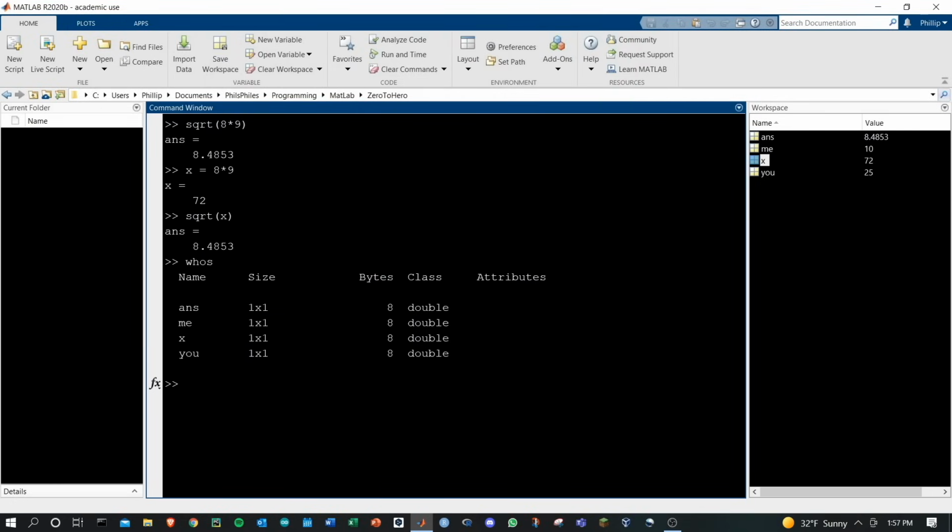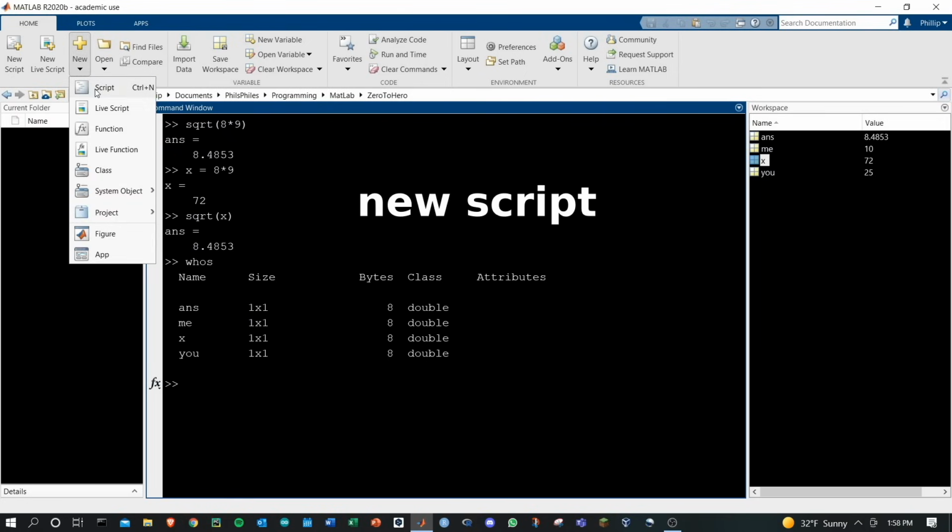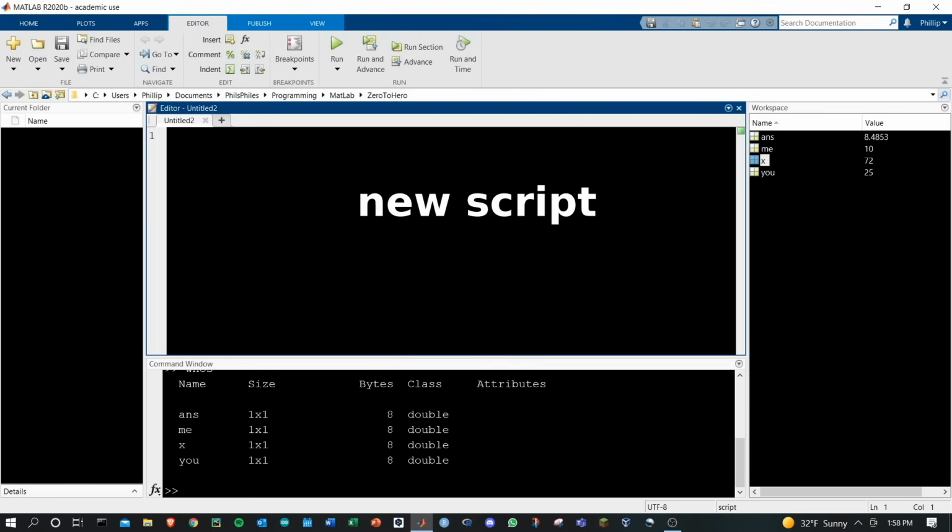You've seen so far that MATLAB can act as essentially a calculator on steroids, but it's not very useful if we're just typing line by line and having to use the outputs that we create. Let's create a new script. To do this, you can click the New Script button in the very top left, or click New and then Script. These are very powerful, and you're going to do the majority of your programming in these scripts.